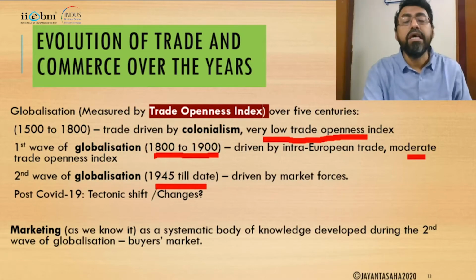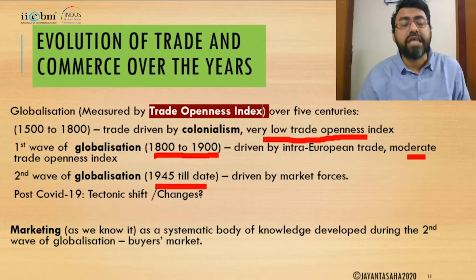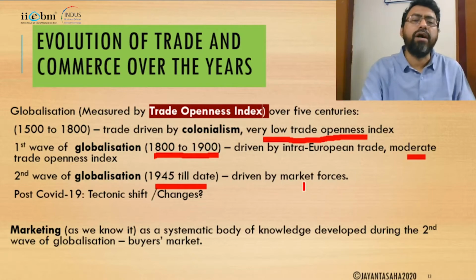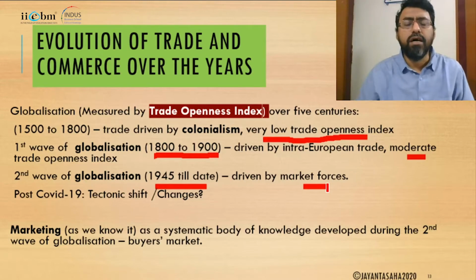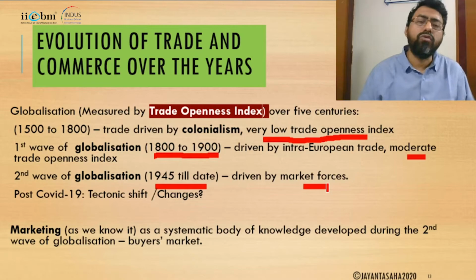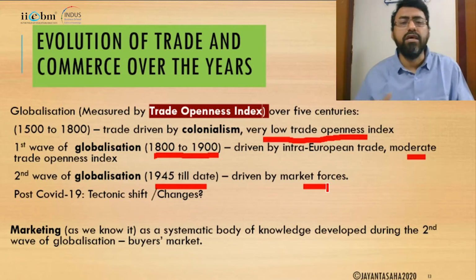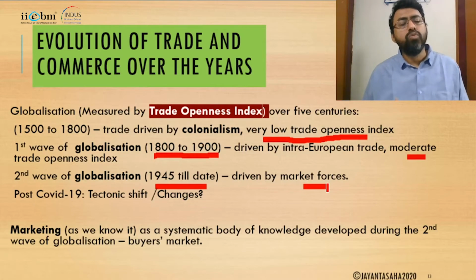Post Second World War, that is 1945 onwards, you can describe this as the second wave of globalization. It could be described as a kind of trade between countries which is driven by market forces. Of course, dominated by the US, which set up what is known as the IMF and the World Bank to rebuild economies that were destroyed by the war, and also won a lot of construction contracts in the war ravaged states. And so post Second World War, you found the triumph of capitalism.